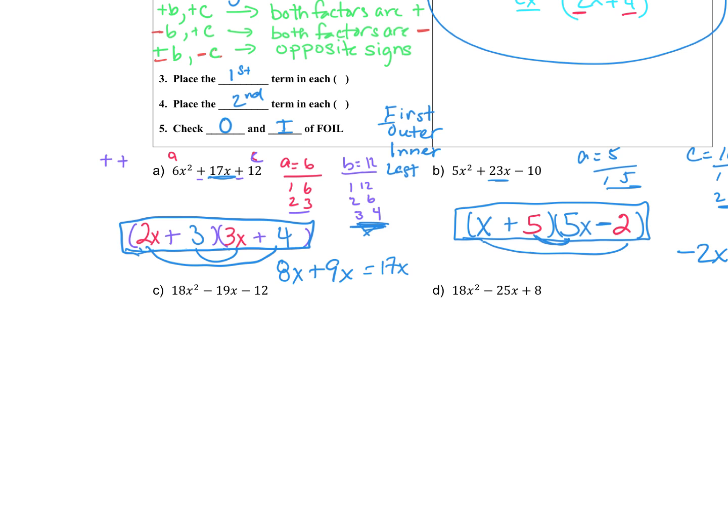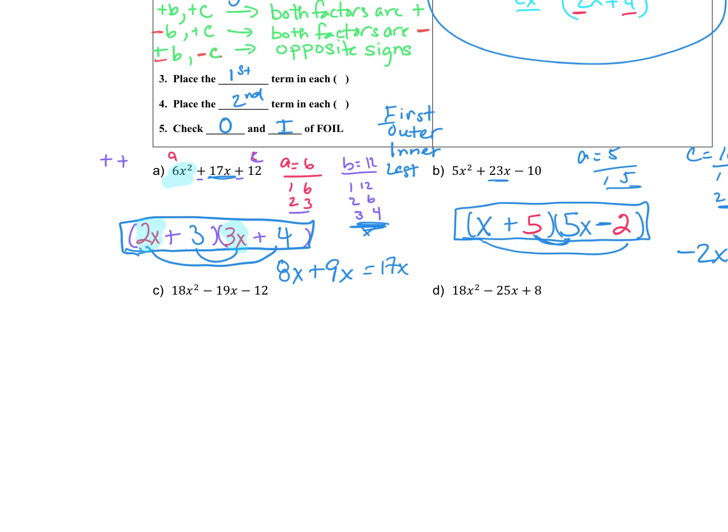I want to make sure we review this. When you pick things, the way we do this, I'm going to go back up to here. Right here, this is a 6x squared. So what I'm highlighting, the 2 and the 3x, when I multiply that together, it has to give me that 6x squared when I FOIL to check and find out what the trinomial is. So just know you have to do that as a spot check, just to make sure you got that answer right. Because what if you did your factors wrong? So check yourself both ways, just like a spot check.